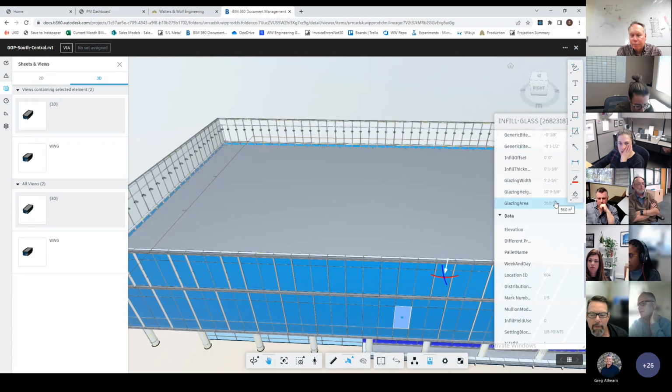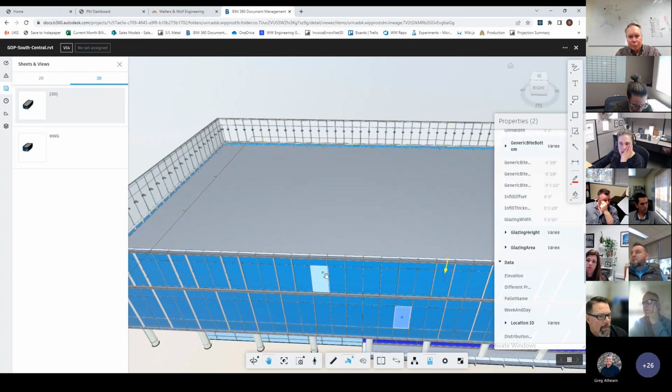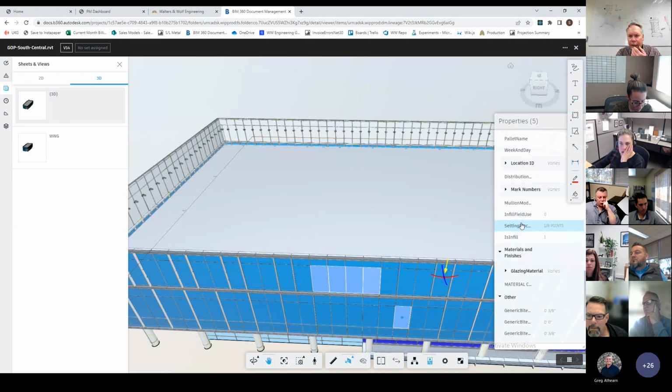So recently I had to do a change order for a bunch of bird frit glass. So can you go around this and select all the glass and it'll add it up? You could, but I don't know how hard that would be to do. So I've grabbed 4 lights of glass.